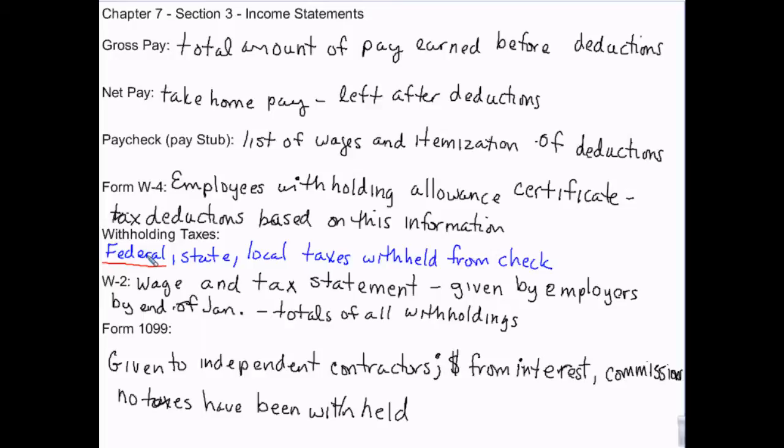You can also get a 1099 from your bank if you earned interest on a savings account or CDs or money markets or anything like that. If you have stock dividends, you'll get a 1099. If you made sales commissions, and they didn't take taxes out, they'll give you a 1099 for that. The big thing is that no taxes have been withheld from that. So if you're doing contract work and you're not an employee, you want to make sure that you put aside money to pay those taxes later, because you're considered self-employed at that point. You have to pay a higher tax rate of self-employment tax.